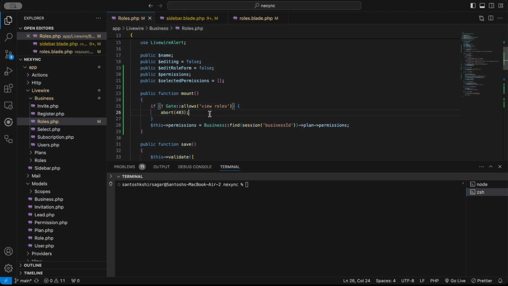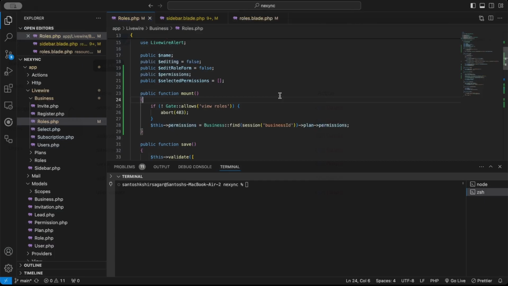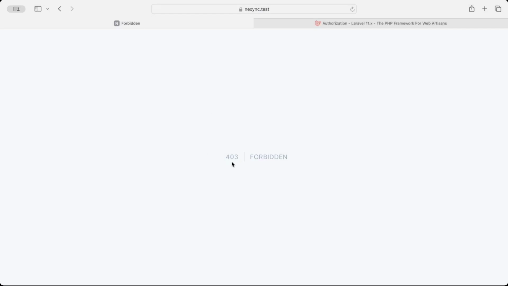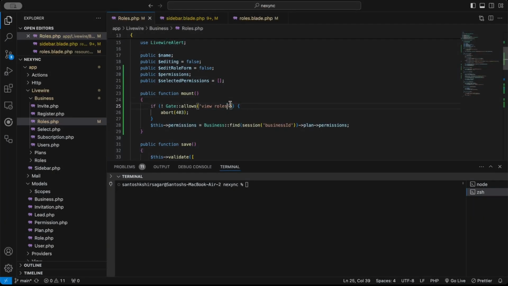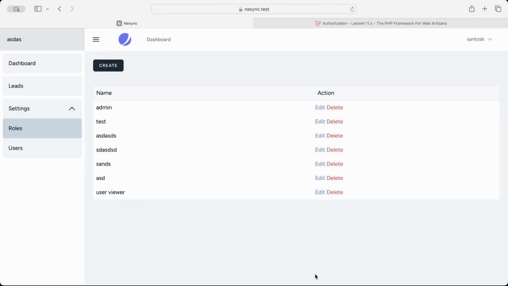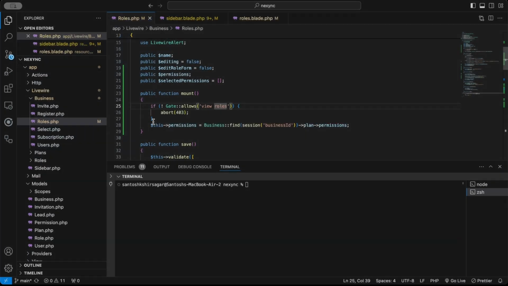And if I change something, right now we have roles. If I do this for something else, this permission will not be given to this particular user, so he can see this 403 forbidden. If a particular user doesn't have that permission, he will see that 403 page. Likewise this will work. For blade templates, we can use @can, and for controllers, livewire components or something, you can use this gate allows or all these things. Likewise, we can check whether permissions are there or not.